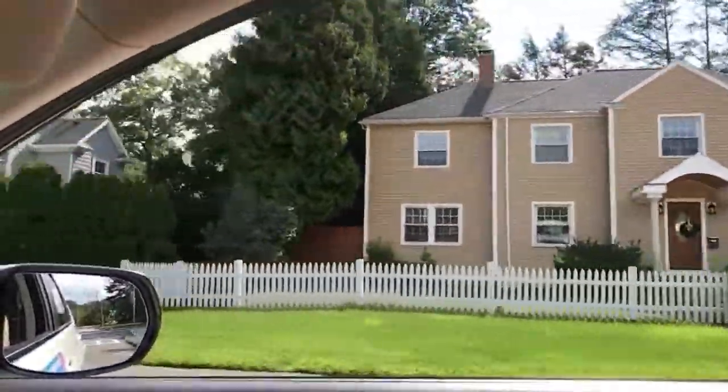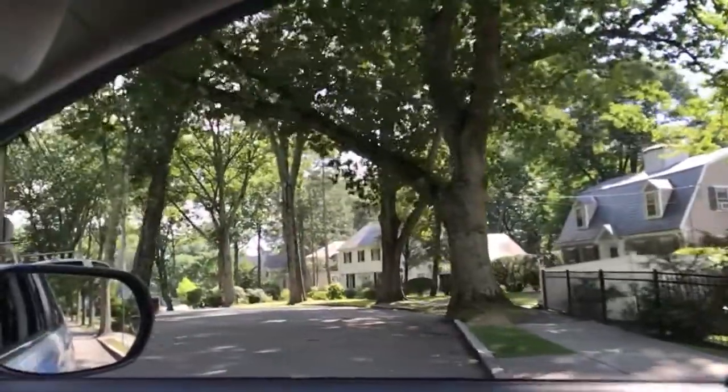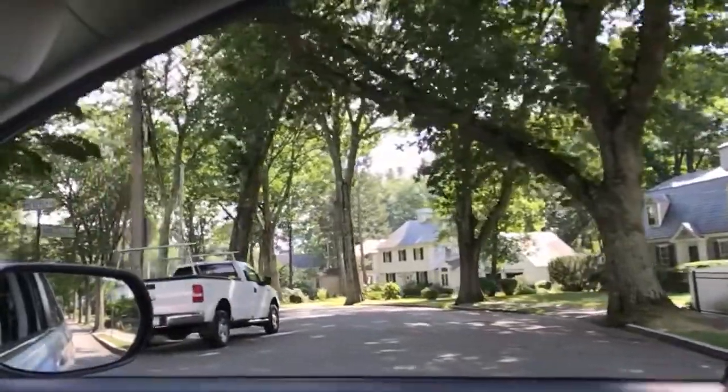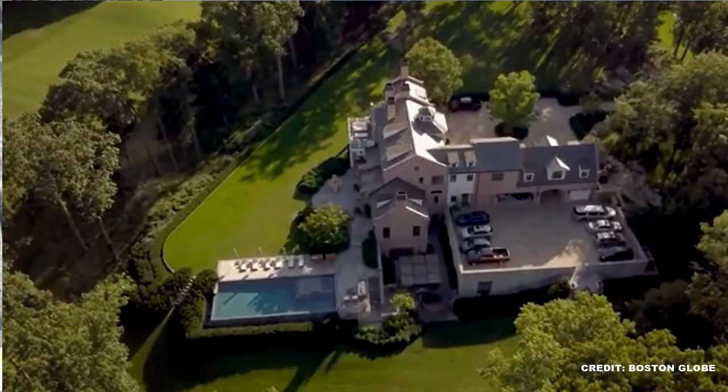There are homes in the $700,000s in little neighborhoods, but there's also mansions — mega mansions — and a lot of historic homes, things built in the early 1900s with stone walls and woods. It's a beautiful place to drive around. Tom Brady lived there, though he's no longer with the Patriots. He put a $40 million mansion on the market, and I believe it's listed for a lot less now. There are some beautiful, very private areas in Chestnut Hill — it's a very exclusive, nice community.